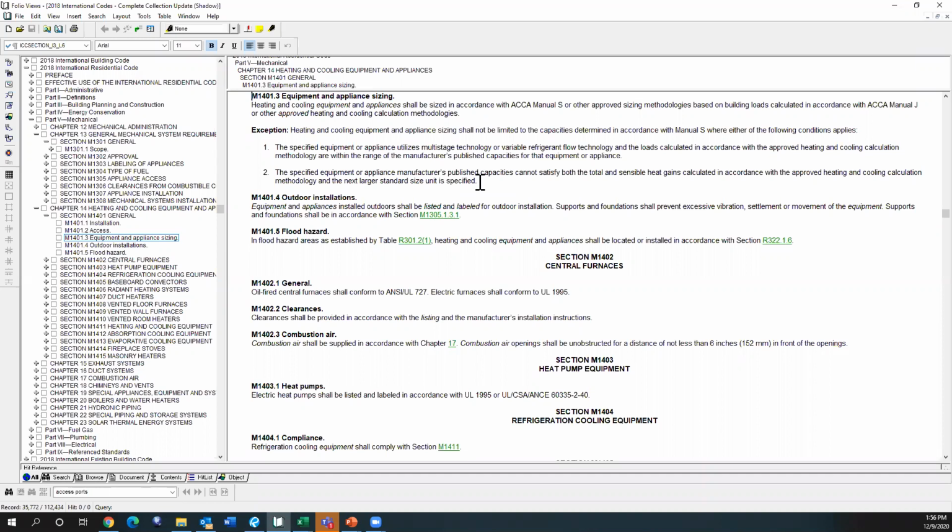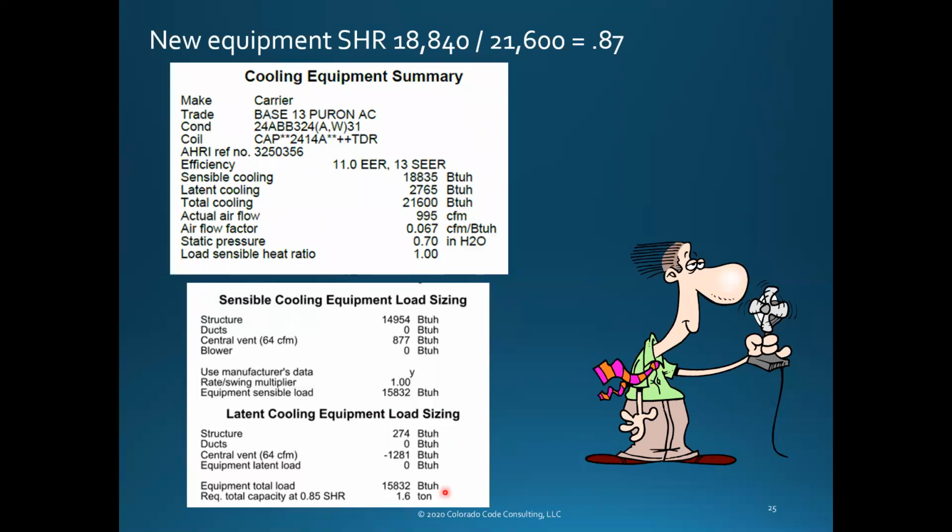I think the other piece that got really icky in the beginning is trying to get this coordinated with Energy Star requirements. That's kind of been ironed out, because the total load a lot of times is a lot larger. If you looked at the total load, total load's only 15, and this one's 21.6. It's about a half a ton difference, isn't it? Yeah. So this is what we want. This is what I concentrate on right here, and just make certain that folks have actually done the math here and that a next smaller unit wouldn't work.